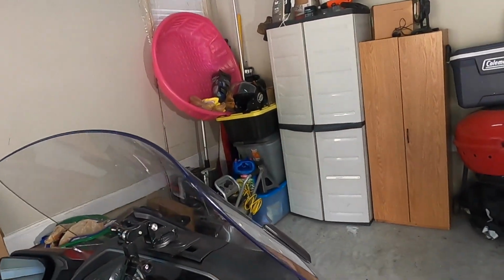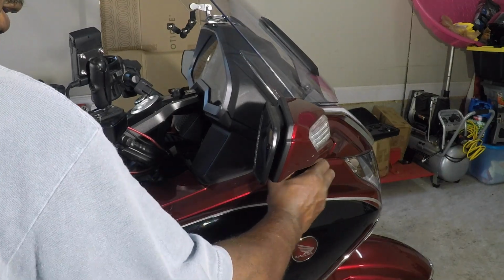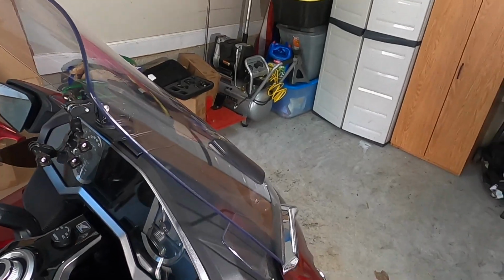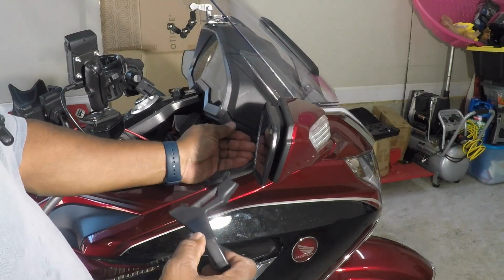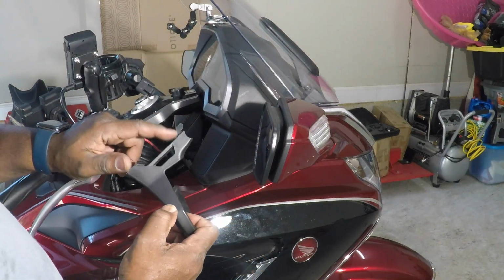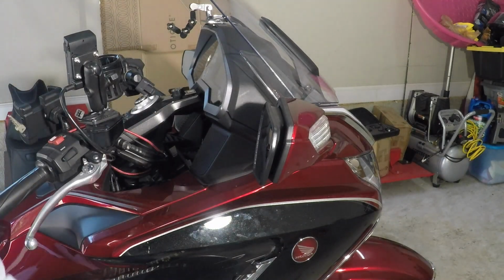This now can be removed by sliding it up and out of the way. There's a little catch over here that this thing hangs on to. You try to pull it loose. That catches this little hook right here. I'll move that out of the way.